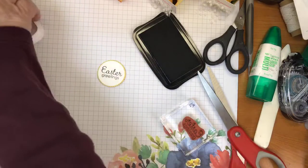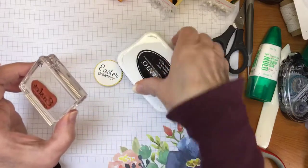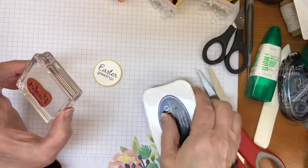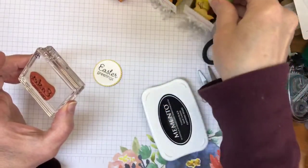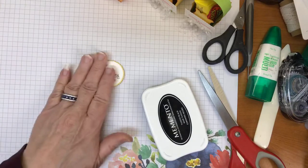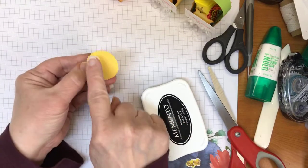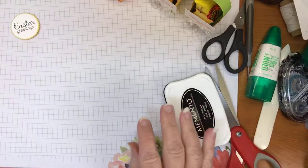If not, yep, I cheated and I already have one ready to go, so you don't have to see me adhere that together. Okay. So it looks like you guys are liking it with the ribbon, huh? The little basket with the ribbon. Okay, with the ribbon it is. That's the winner. All right, I did put some dimensionals on the back, and I'll explain why they're lopsided in a moment, okay?